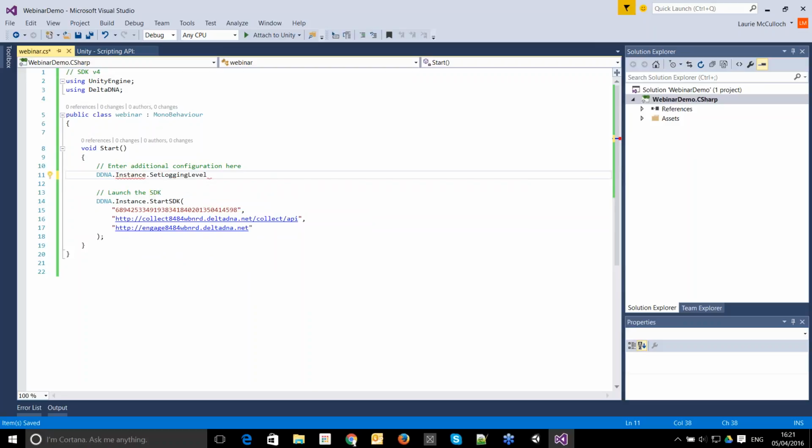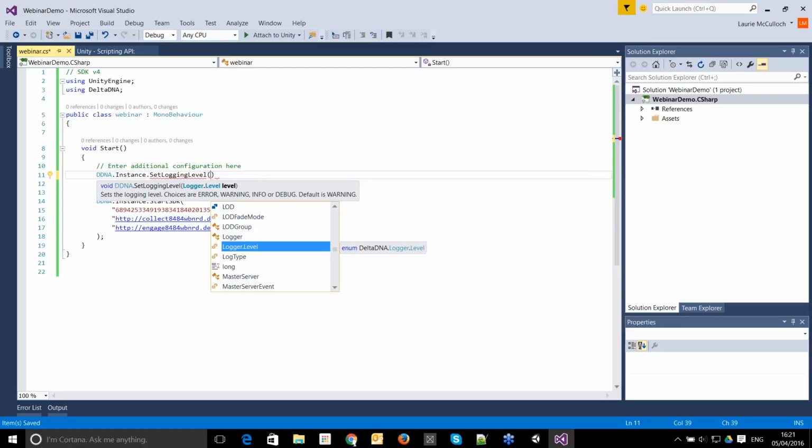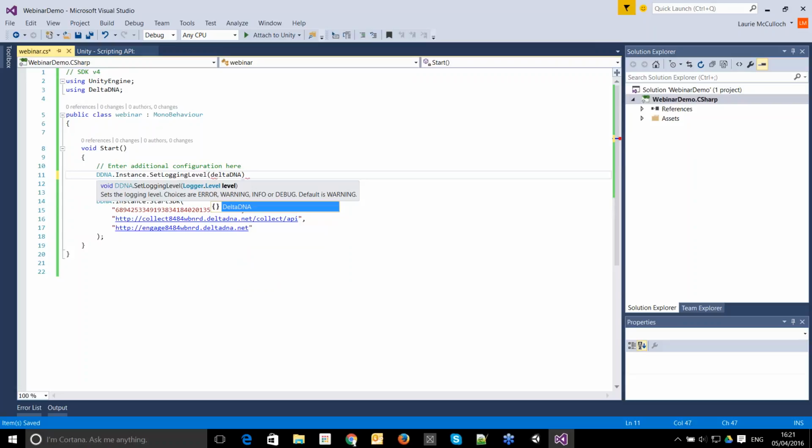And we're going to set the logging level to, and there's an enumeration for this, DeltaDNA logger level debug.